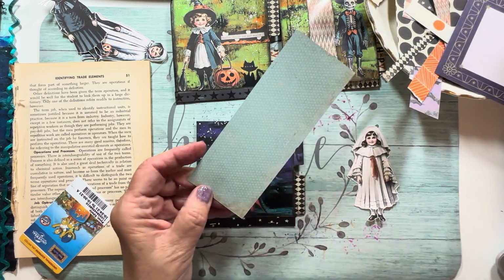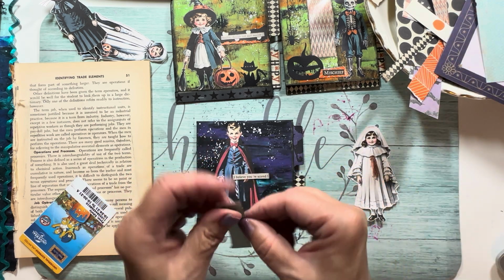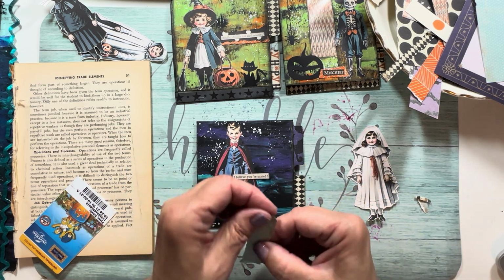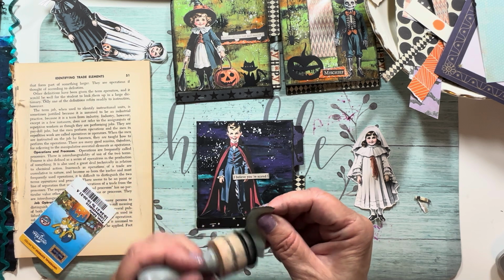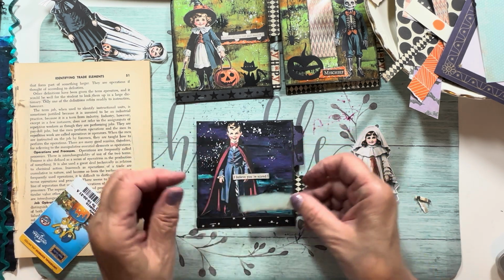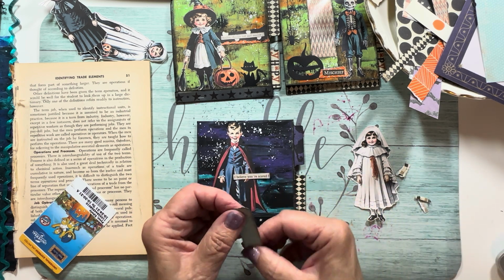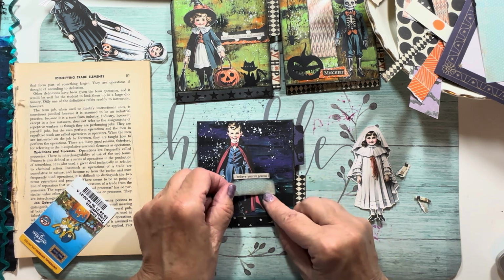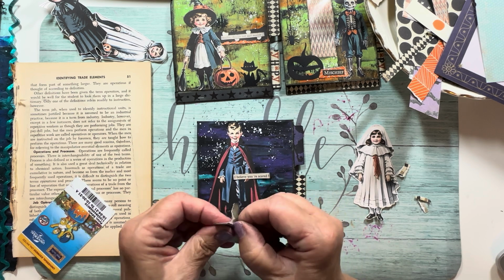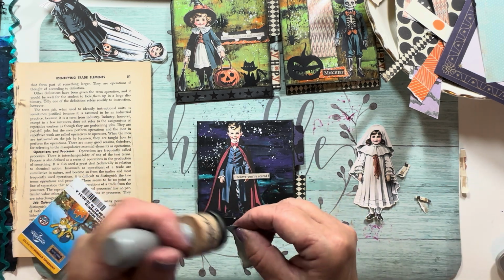So I want to pull out some of this color here. What I'm going to do is just rip some of this and just rip the edges here. And I can ink it a little. And then I'll layer it with another piece of something. This might be too big, so I'm going to rip it down a little bit here. A little high. Okay, so I'm going to rip it some more here. Make it smaller. Okay. Nothing, you know, just whatever works.